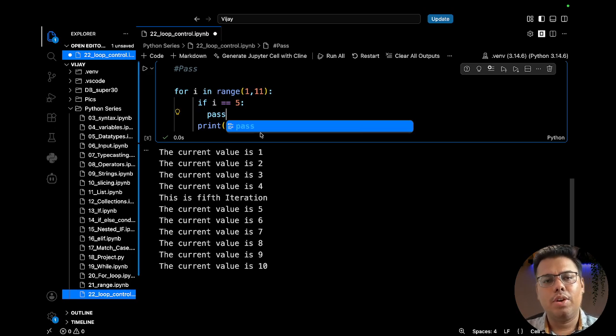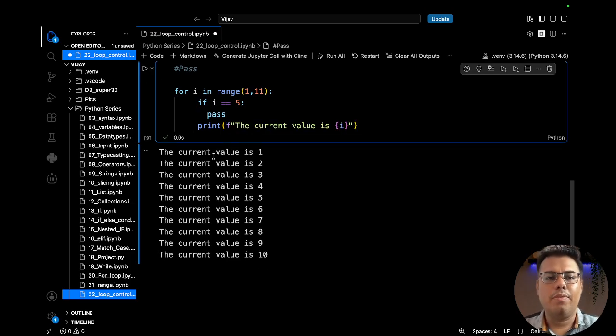As of now I will keep the pass keyword, and in future whatever code I want to execute, I will add. Pass is also used in development scenarios where we are designing a skeleton. Let's say we are designing functions, like a payment function, add money and receive money. At that time it is used, and once the skeleton is designed, the team will start writing the functions. In the beginning, when they are just naming the functions, they keep this pass keyword.